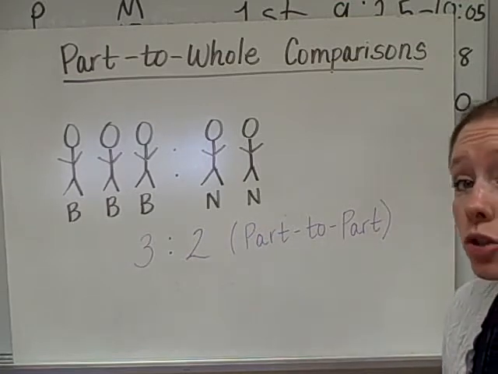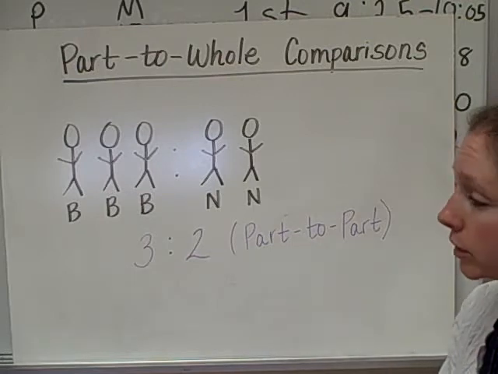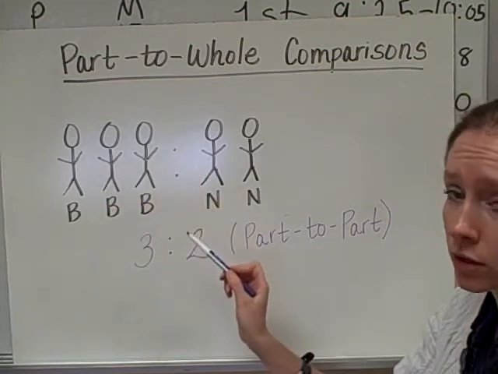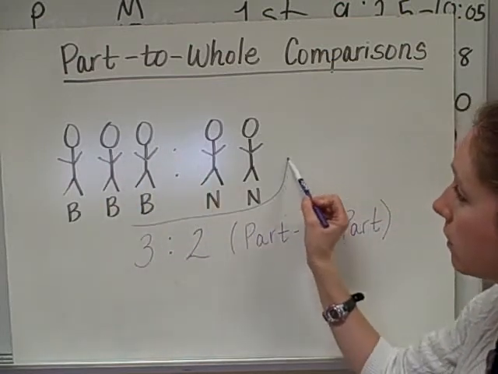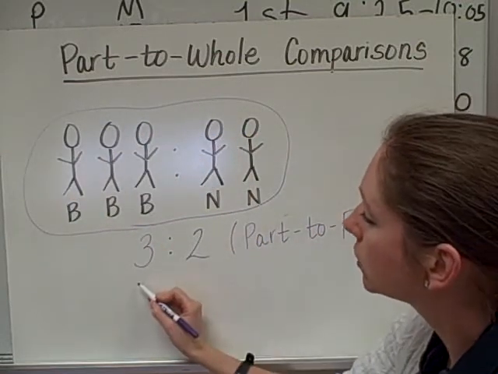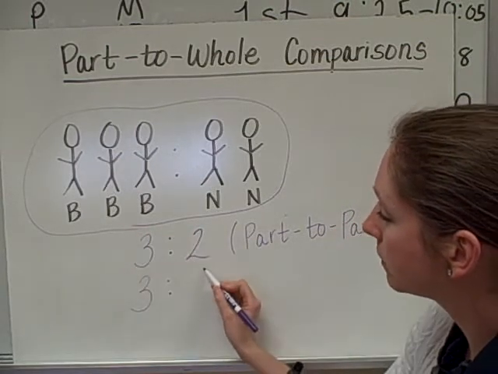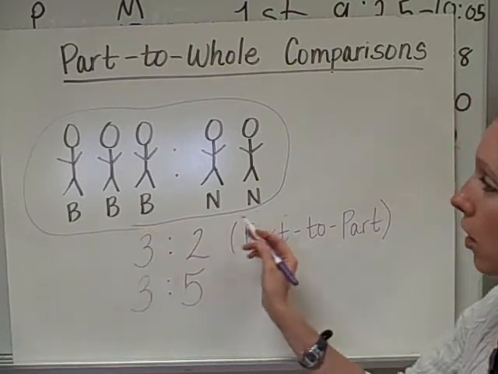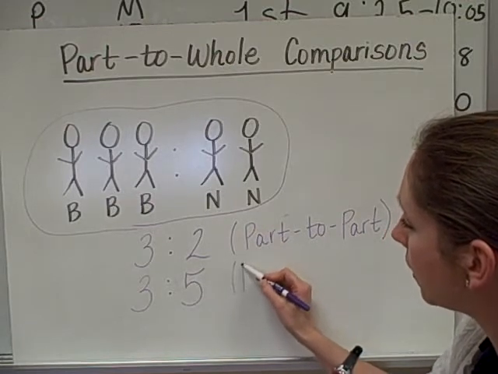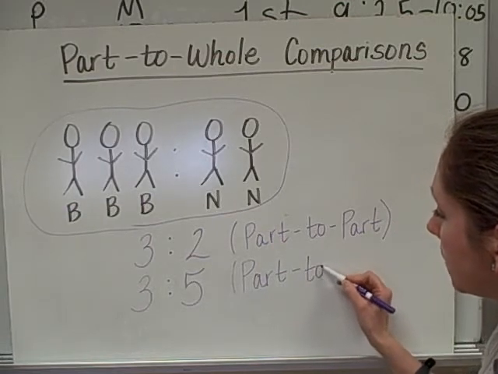We also need to talk about part-to-whole comparisons. So when I say part-to-whole comparisons, here's 2 examples of that. If I wanted to relate the amount of people that prefer Bolda Cola to all the people that participated in my survey, that would be a part-to-whole comparison. So that would mean 3 for Bolda to 5, all the total people that participated in the survey. So 3 to 5 is an example of a part-to-whole comparison.